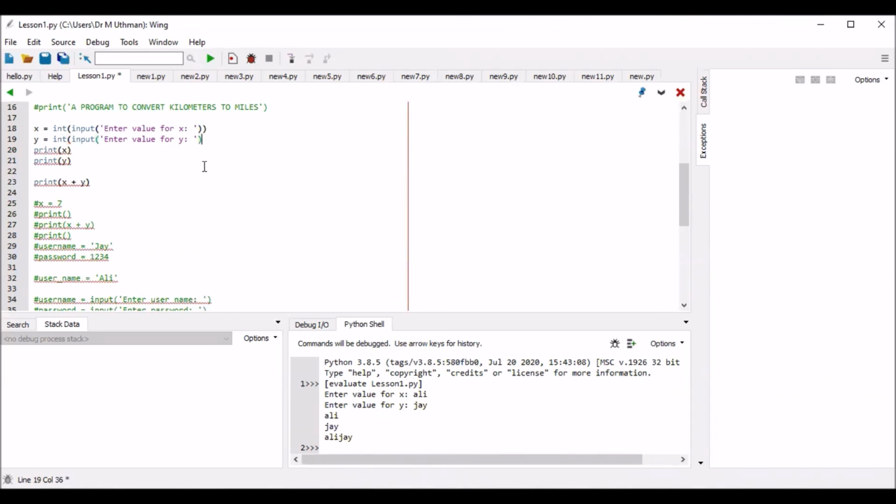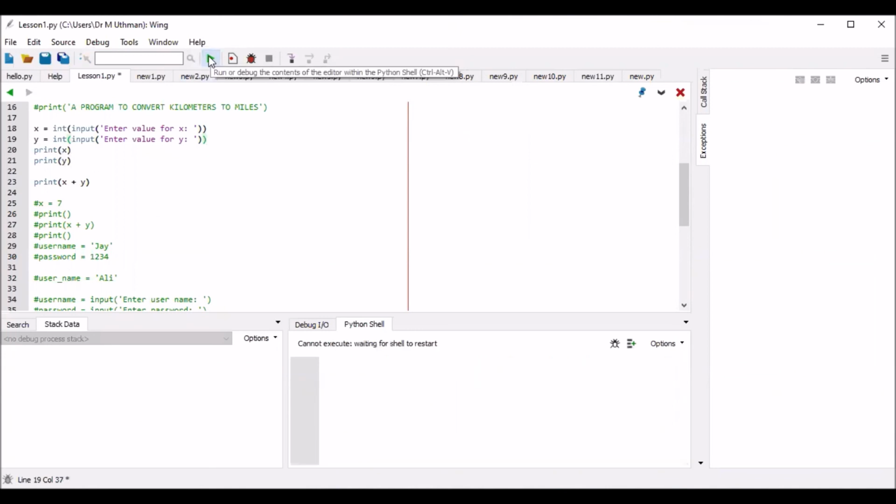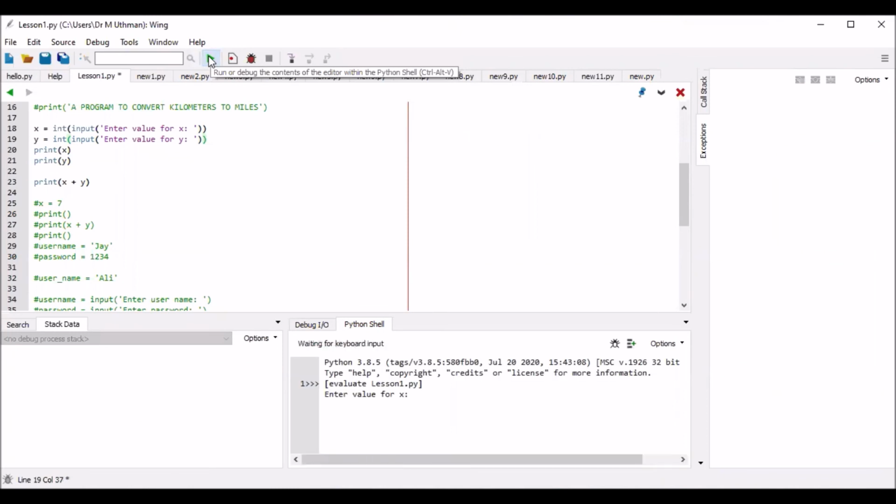So don't forget, by putting int, you've added the bracket. If you run it now, enter value for X. If I say 4 and I say 6, it should give me 10 this time around. So you see, it's printed X as 4, printed Y as 6, and then X plus Y is now 10. So it sees them as numbers, not as strings. It didn't concatenate, it added numerically.